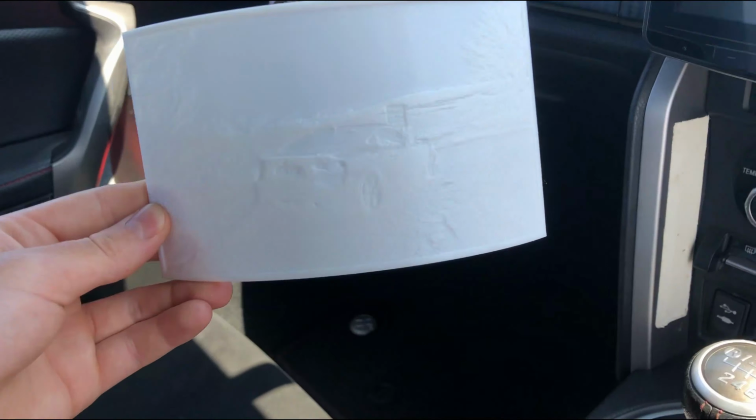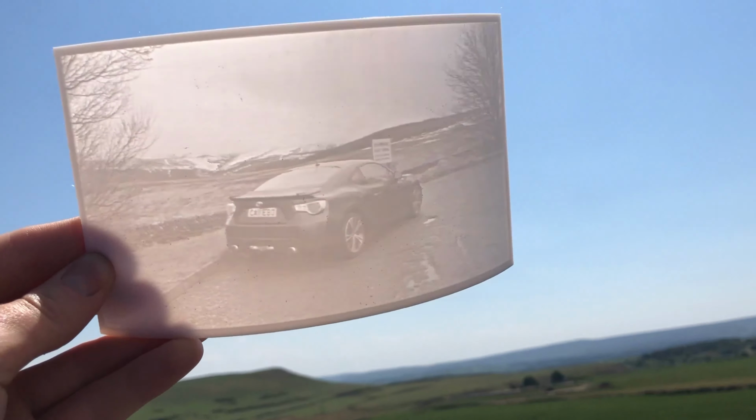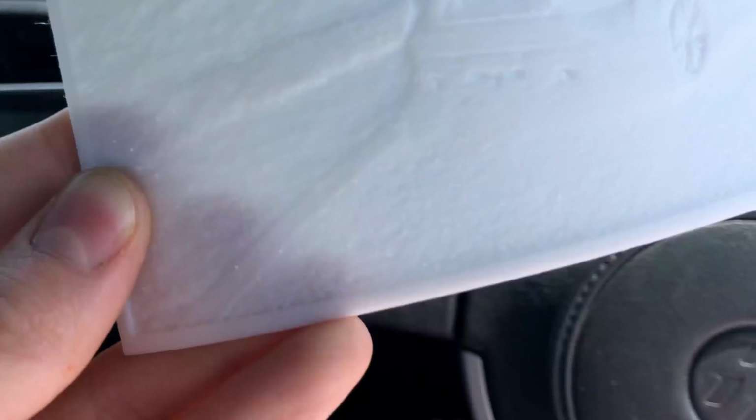Right, so this thing looks mint. I can't wait to do a couple more. You can just see there. Look. I mean, that is so cool. I want to get a bunch more photos of my car now and print these off. The only thing that's annoying is how long it takes.